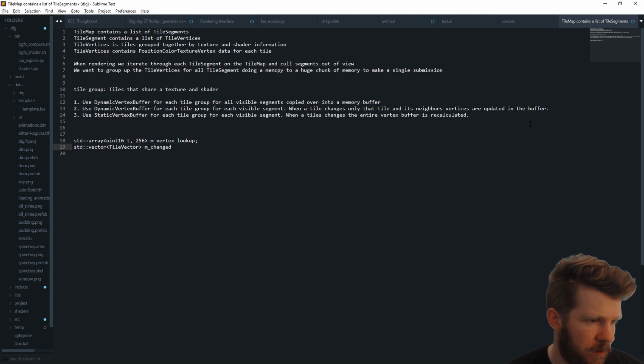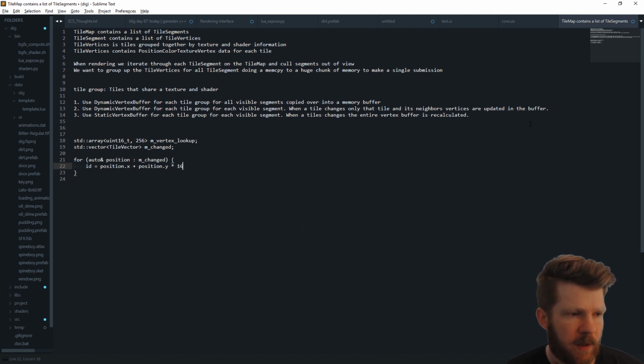And then we could do something along the lines of, for each auto tile vector position out of our changed tiles, we want to look up, we get the ID, which, again, we can flatten down to be position.x plus position.y times 16, which, if we're doing it like this, we could just shift it over 8 bits.